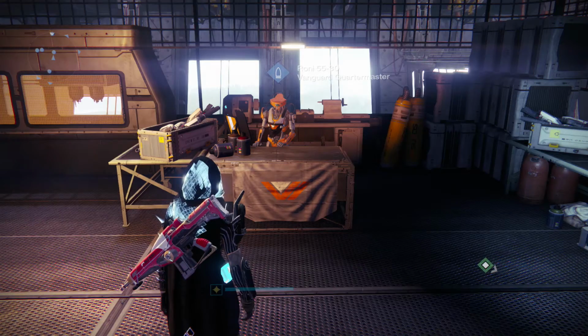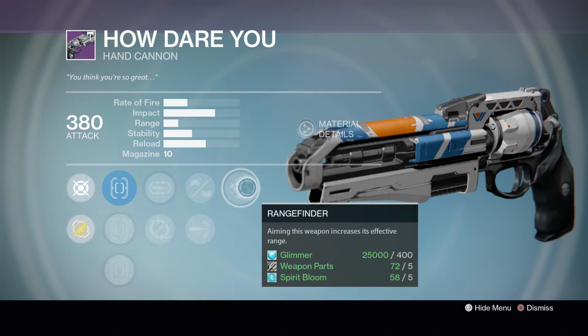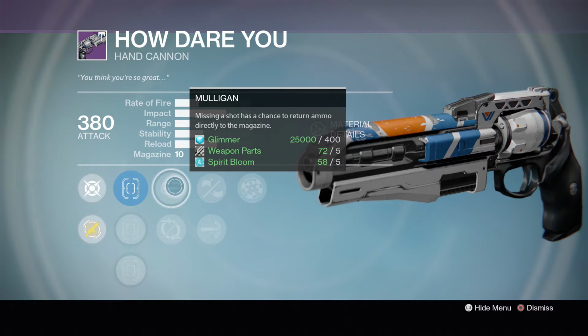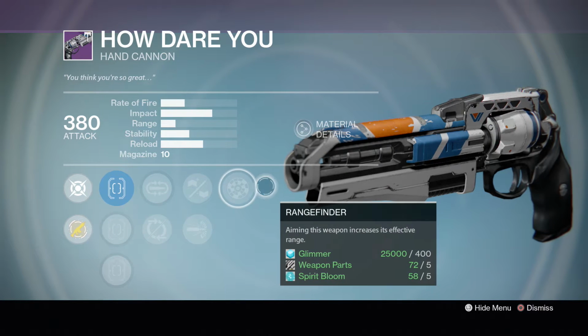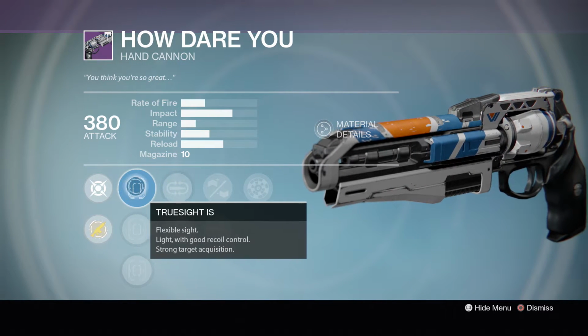Alright, so our first stop is gonna be here at the Banshee-44, Gunsmith. And the most notable thing here is actually their hand cannon, the How Dare You. We have rangefinder, rifle barrel, and mulligan. And if this role seems a bit familiar, it's because this is the role that the Palindrome had for the longest time. The How Dare You is a pretty solid hand cannon.